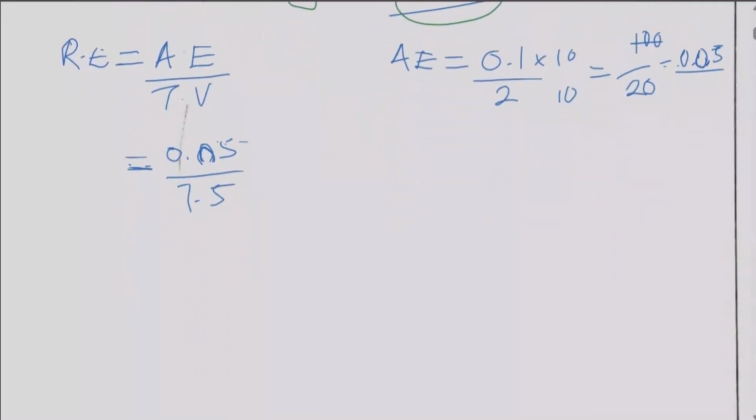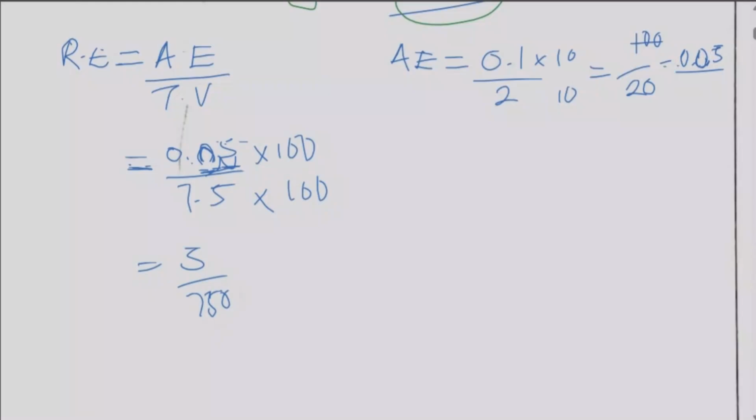You can see we have decimal numbers there, so how do we divide? We multiply these numbers by 100. Why 100? Because the number on top has 2 decimal places, and I want to make it a whole number. So I multiply it by 100 and the other one by 100 as well. Multiplying by 100 moves the decimal point 2 steps. So 0.05 times 100 gives us 5, and 7.5 times 100 gives us 750.